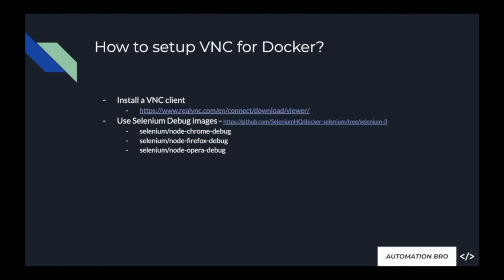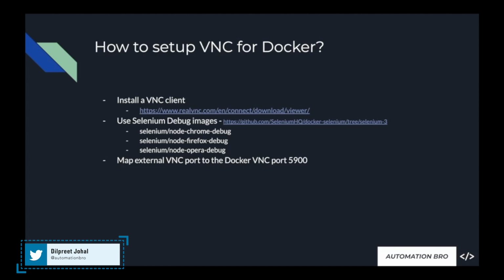So once you have pulled these images, the next thing you need to do is map your external VNC port to the Docker VNC port, which is 5900. Now this 5900 port is already set up for that particular image, so make sure you use this exact port for your Docker container. However, for your external VNC port, you can change it to use something else instead. So you don't have to use 5900, you can use 5901, or you can use 4041, or whatever kind of port that you want to set up for your local machine. All right, these are the only steps that we need to actually set up our VNC with Docker. Now let's go ahead and implement the steps and see our tests running inside VNC Viewer.